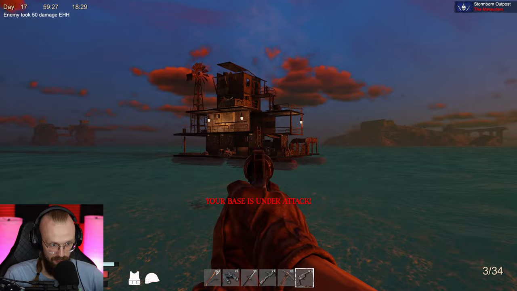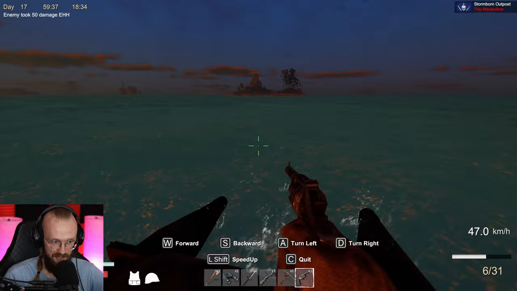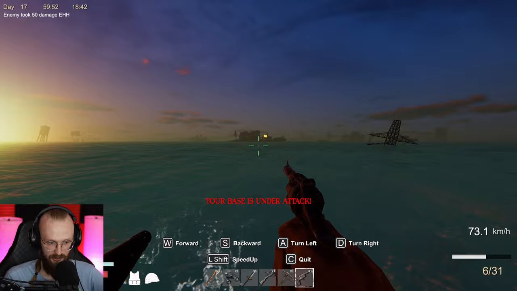Your base is under attack, it says! Bruh! Where is my base? My base is under attack there, I see it now. Sayonara, schmucks! See you later, gators. We gotta go and protect the base. I just realized that we had that red thing here, but I just didn't click whatever red text on the screen. Monkey brain goes brr.